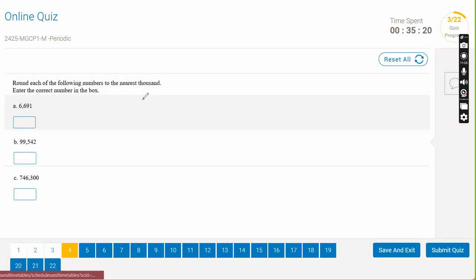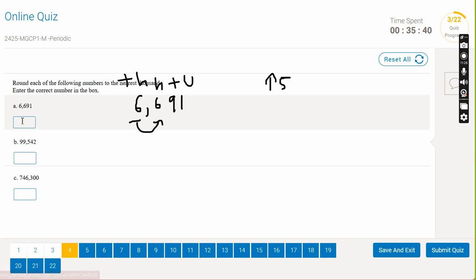The next one, here to the nearest thousand, 6, 6, 9, 1. What happens here? Again, you're going to the nearest thousand. So units, tens, hundreds, thousands. Go to the thousands, look at the number beside it. If it's more than 5, we'll plus 1 and make the rest of the number 0. So 2 steps you're supposed to do. 7,000, sorry.